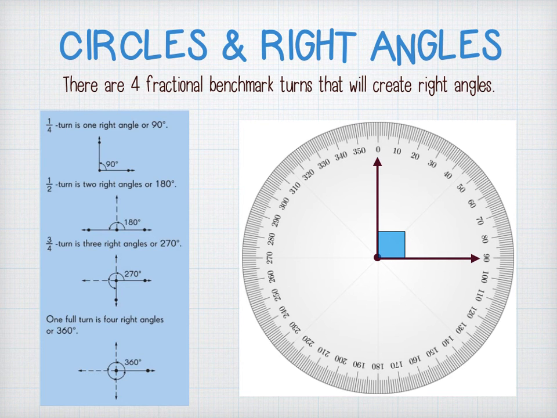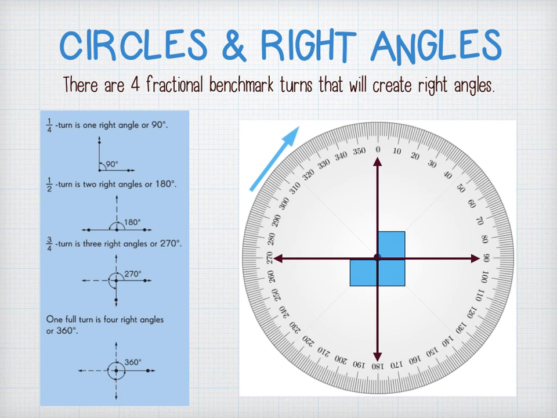We continue the rotation, and we make a half turn. You will see that a half turn creates 2 right angles. And since each right angle measures 90 degrees, a half turn measures 180 degrees. As the rotation continues, it will rotate 3/4 of a turn, and 3/4 of a turn now just created the 3rd right angle. Therefore, 3/4 of a turn measures 270 degrees.